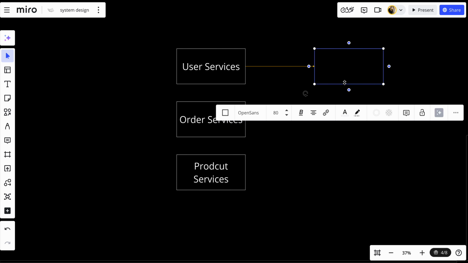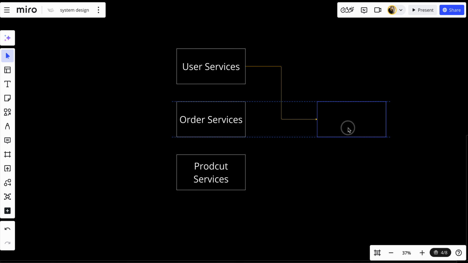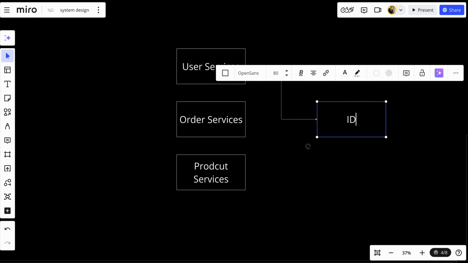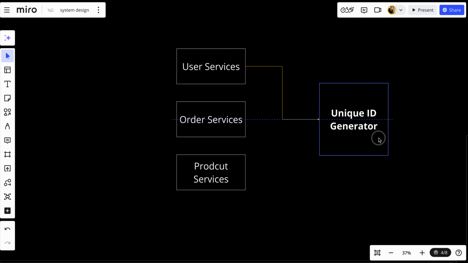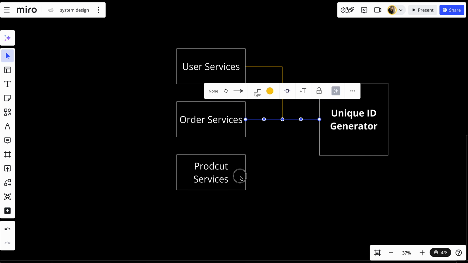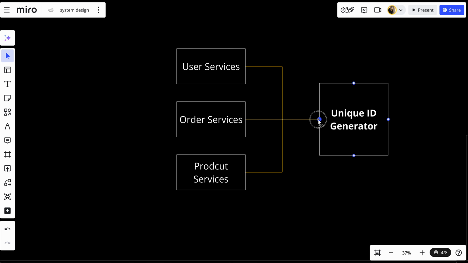So we will connect them to an ID generator. Let's give it a name, a unique ID generator. They will connect with the unique ID generator, and they will obtain their IDs from it.